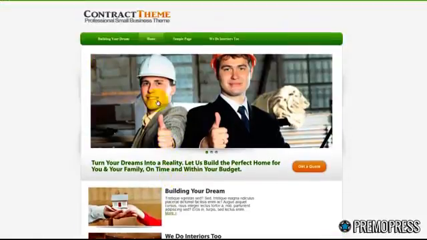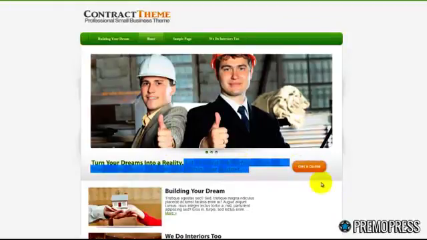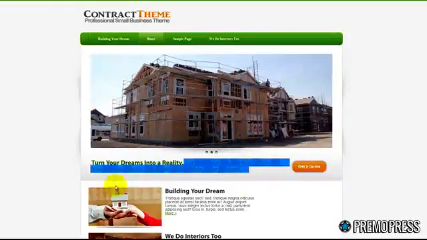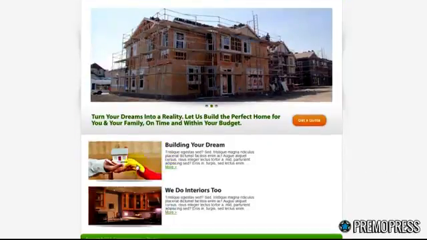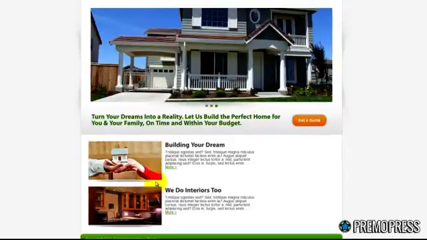Okay, you can see we've got the image slider, the welcome message with the little button area here, the call to action button, and we've got our featured pages, and these link to the pages we just created. So next we're going to add the testimonial boxes to the bottom right area of the home page.